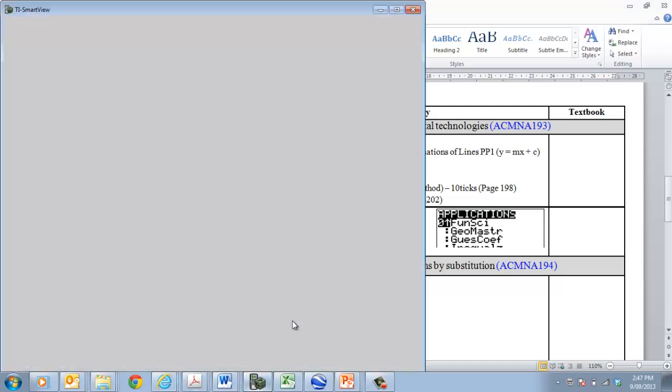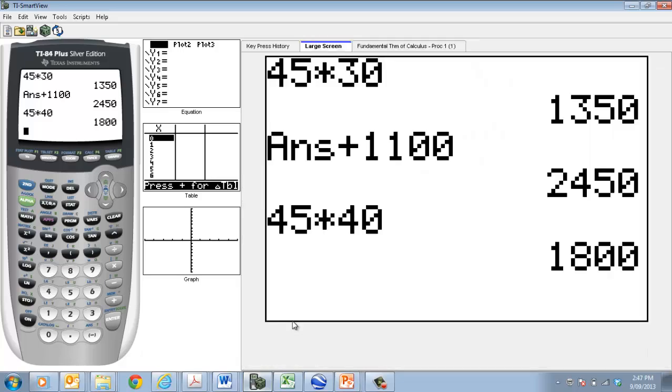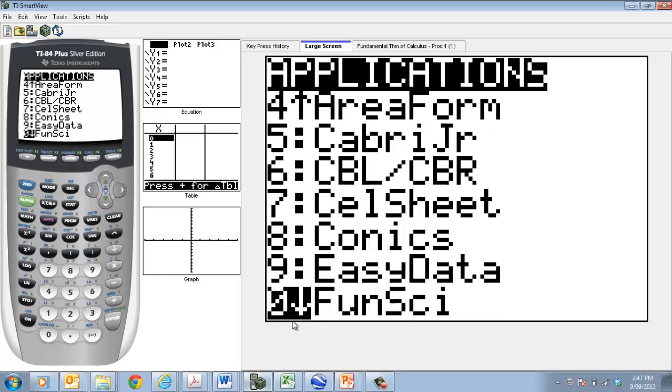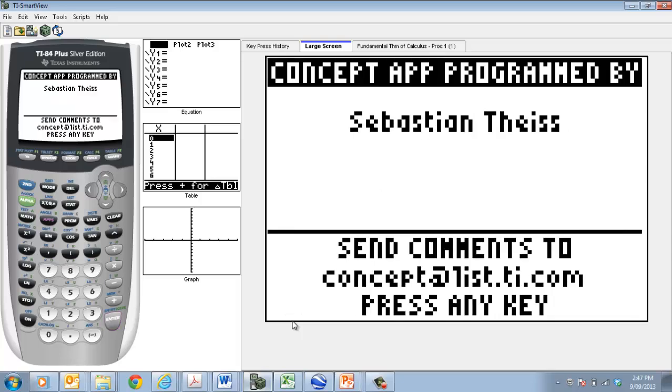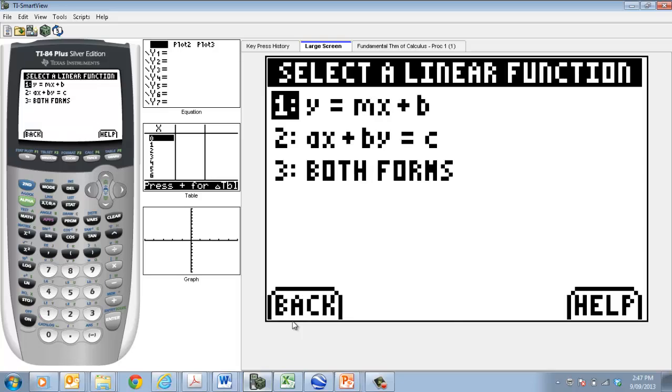So I'll just show you this very quickly, as long as my calculator works. Okay, so what you need to do for this one here, you'll need to grab the graphics calculators, and you'll have to come down to this program here in applications. It's pretty simple to use. The kids can just play around with it themselves. So option number 1 will be the linear lines. Probably do it in the slope intercept form, which is number 1.